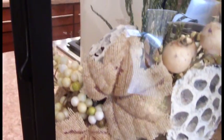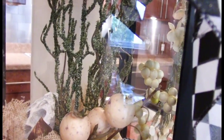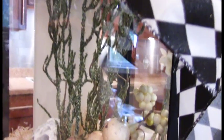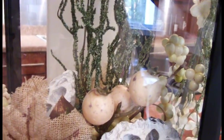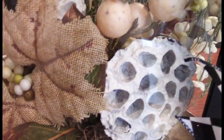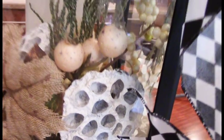That large candle is battery operated there in the back, and you can see there are long green branches there from Dollar Tree that are in my fall decor. And then we have those leaves, those flower pots. So everything kind of coordinates together to give a different look.